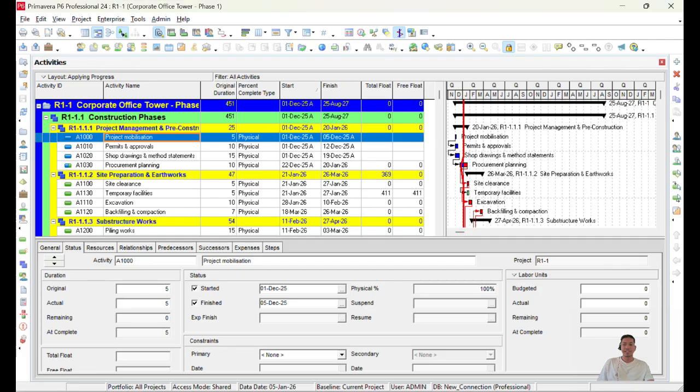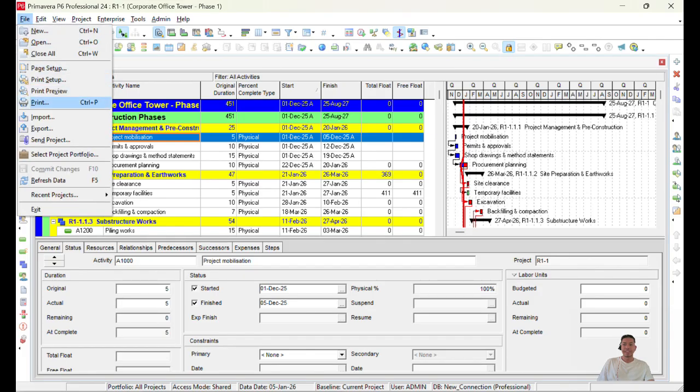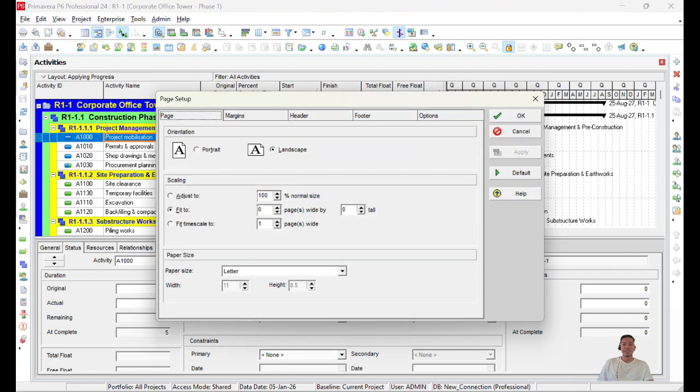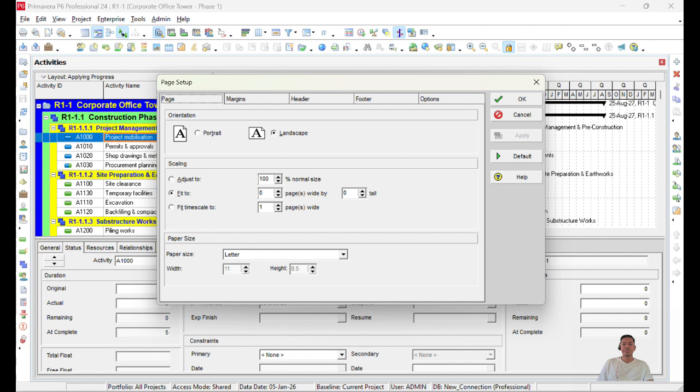Let's open up P6. Before printing the report, we can go to page setup. When you hit on page setup, a new window will pop up, and from there we can set up the page. Firstly, whether you want portrait or landscape, we can set it up. And secondly, the paper size, let's place it on whichever we want, but the most conventional we use is the A3 for our reports.